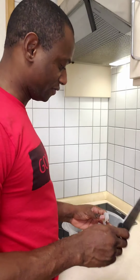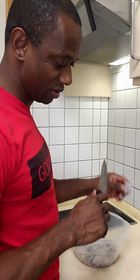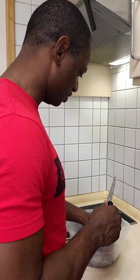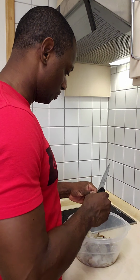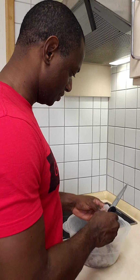And then we're going to take our knife and just cut slightly the top part of the shrimp right here. There you go. Don't want to cut it in half, just little enough to peel it open like this, okay? We're going to do that for all our shrimps. And then when we finish, we're going to wash it off with some vinegar and water. If you have lime, that'd be good also. But I got vinegar, so I'm going to use white vinegar. Remove the tail, slice the top.